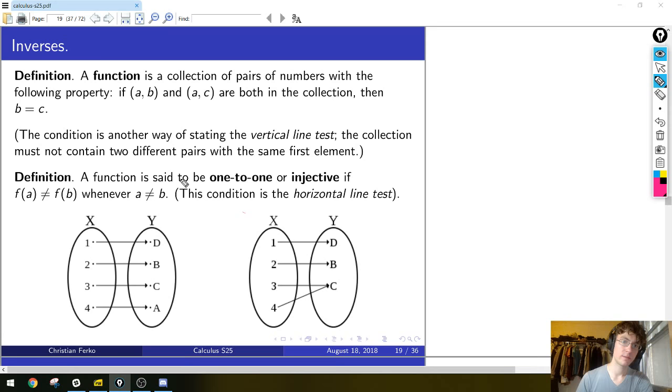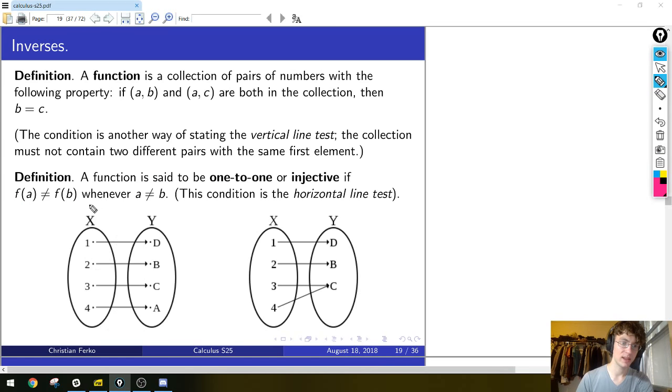To have an invertible function, or an inverse, as we saw in Chapter 1, you need an additional condition. This condition of passing the horizontal line test is sometimes called being 1-to-1, or especially in topology and linear algebra, you call this injective. So what does 1-to-1 or injective mean? It just means that whenever your inputs are not the same, your outputs are not the same. You cannot feed into the function two different inputs and get the same output if you want to be 1-to-1. I like the words 1-to-1 because just saying 1-to-1 kind of suggests what the definition is, right?